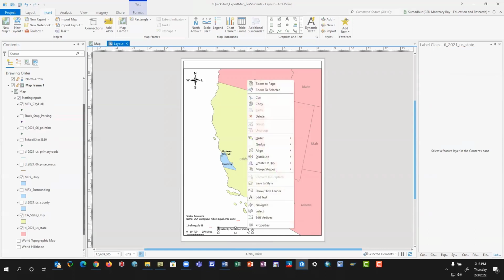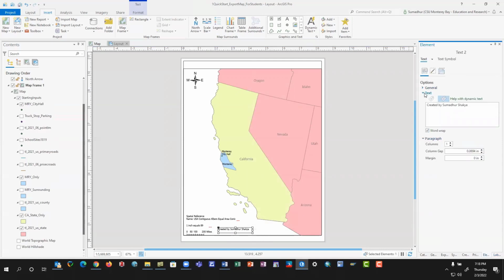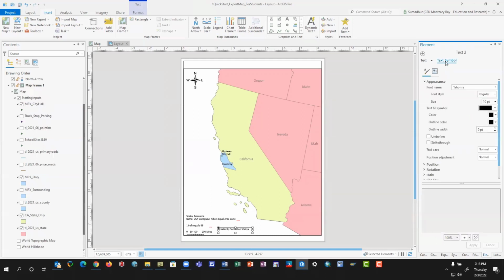Okay, if you want to format this, I'm sure there are properties. Go to text. In general, the name, the symbol, make this a little bigger, and the color is fine. Do I have anything italics? Probably there. Oh, I don't have italics, but I do have bold.